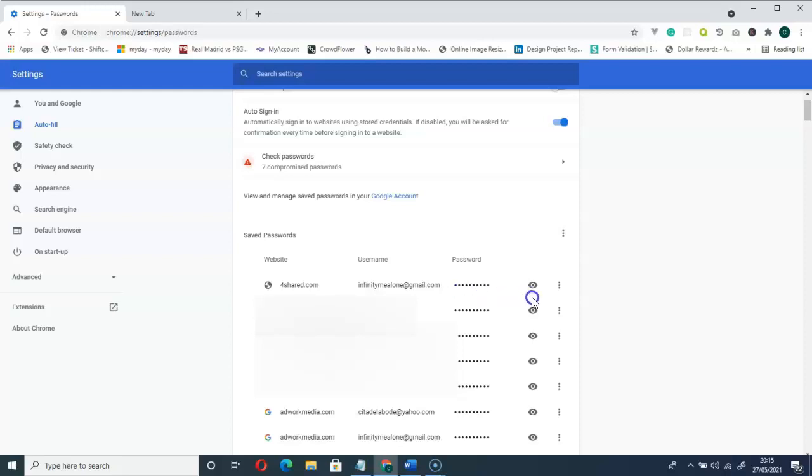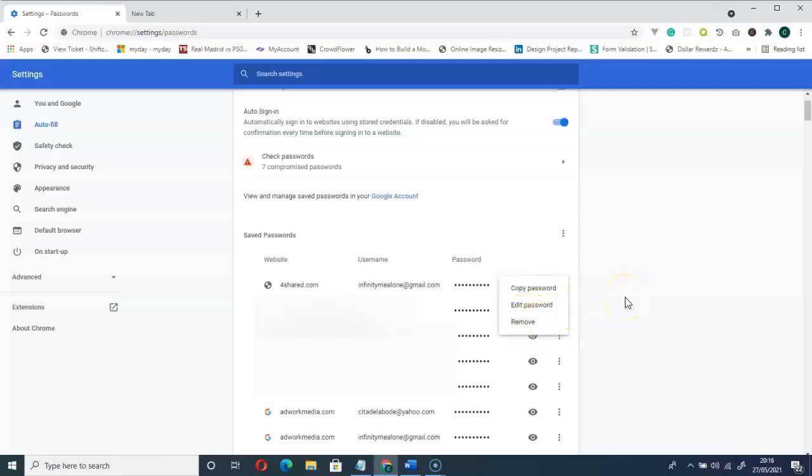Then let's assume that you change your password. You stored your password here, but you later change it somewhere else, maybe on the website. Remember, the change does not reflect here automatically. What you have to do, after changing your password elsewhere, is come here, go to edit, and edit your password and input the newly changed password. So if you want to use your password somewhere, you can copy it here and paste it somewhere and make use of it.